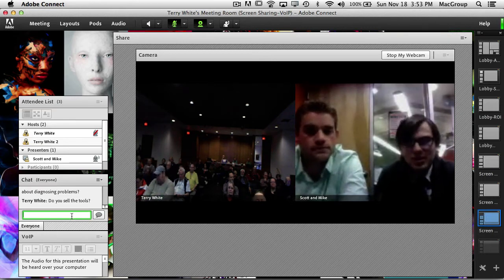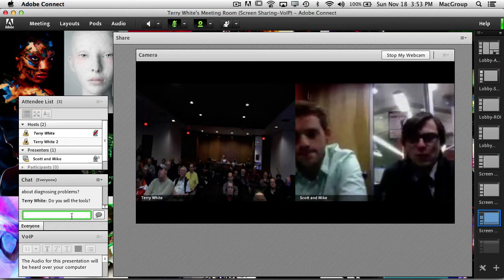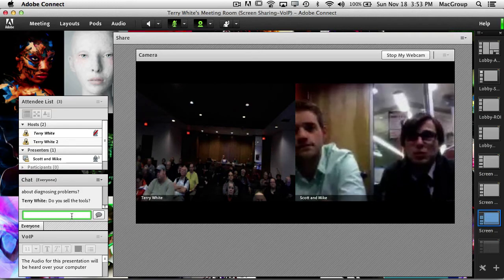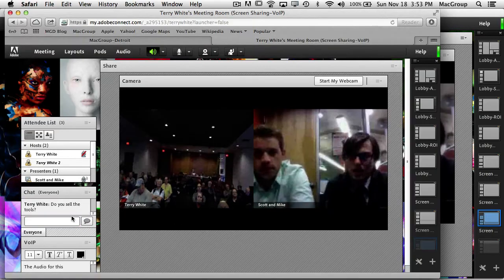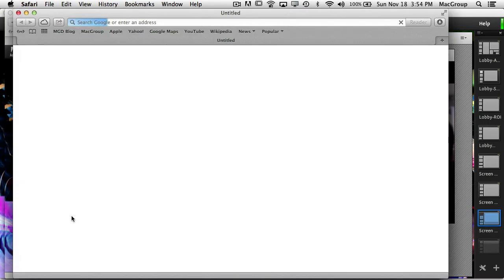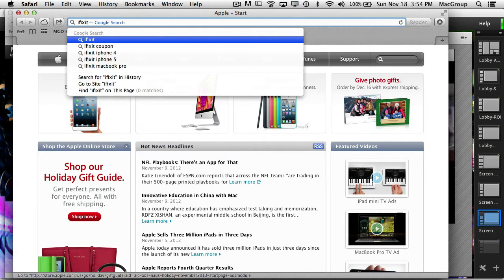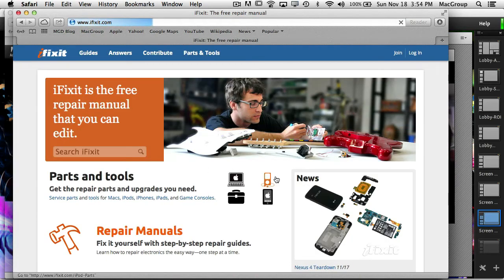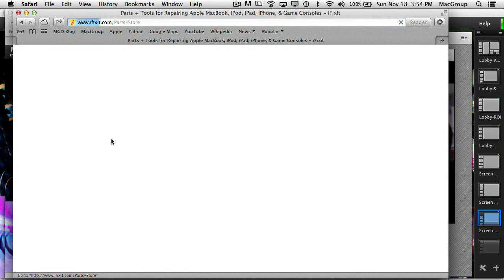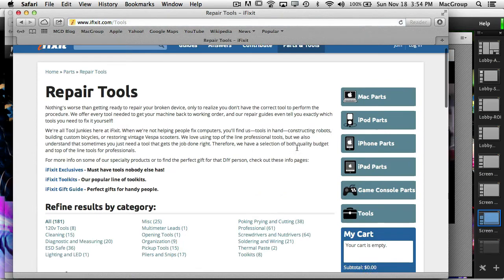We do sell tools. We sell a lot of tools. We have a 54-bit driver kit that includes most of the tools for most repairs like that. Selling tools is something we're trying to expand a lot, because obviously we can sell parts specialized in Apple stuff, but the tools are really where we can make a lot of impact, just because they're usable for a variety of things other than just Apple repair.